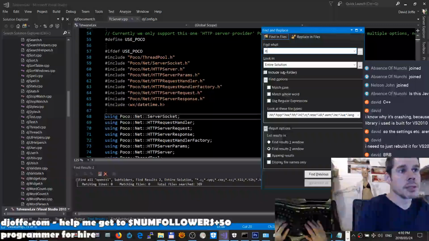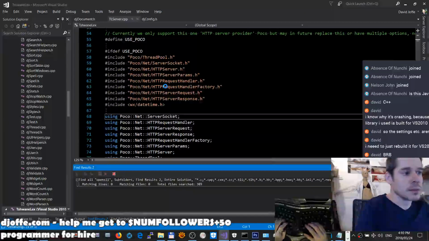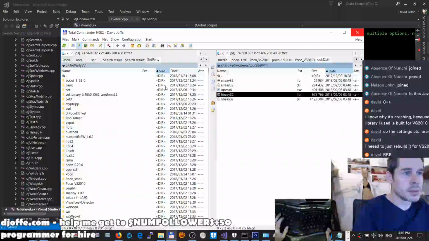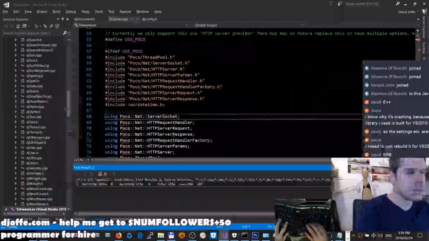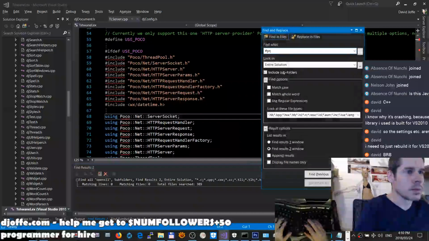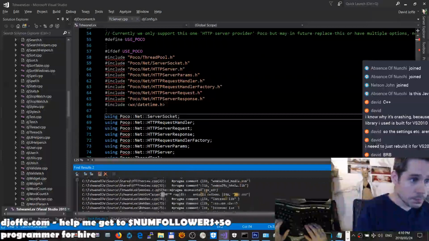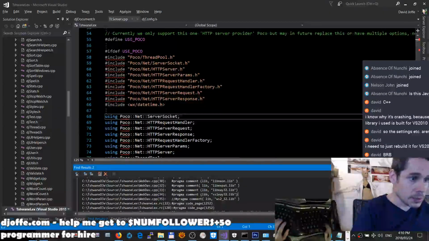OpenSSL, are you kidding me? Nothing in our source code references OpenSSL. SSL. Pragma. Aha, it does. Okay.